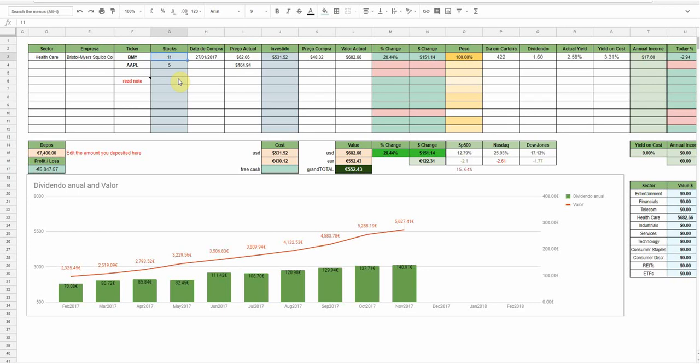I use Portuguese because I'm Portuguese, but you can use English. So let's say you bought Apple last week, that's Friday, 23rd of March.